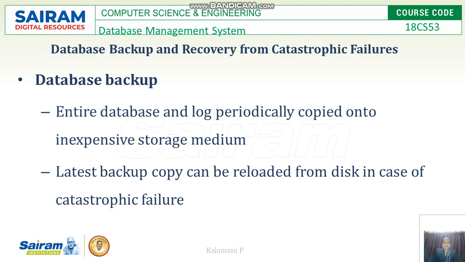Next we are going to see database backup and recovery from catastrophic failure. For catastrophic failure, the only solution is periodic backup. For the backup we can use an inexpensive storage medium, because we want to take backups periodically, so an inexpensive storage medium is good. Only for non-catastrophic failures can we use these different techniques.